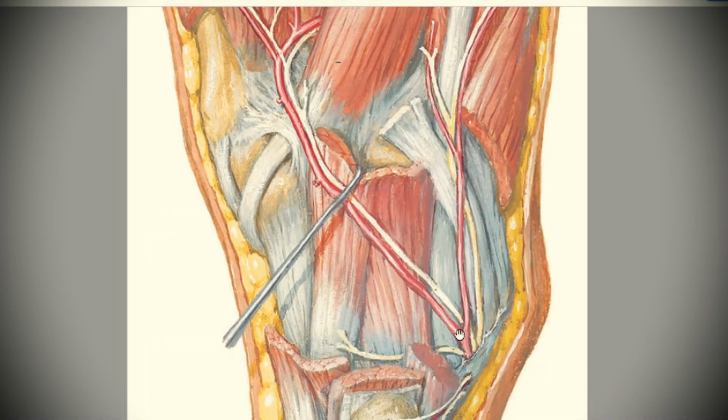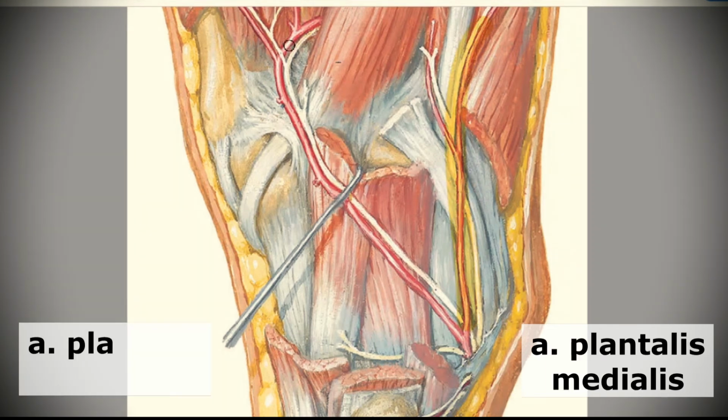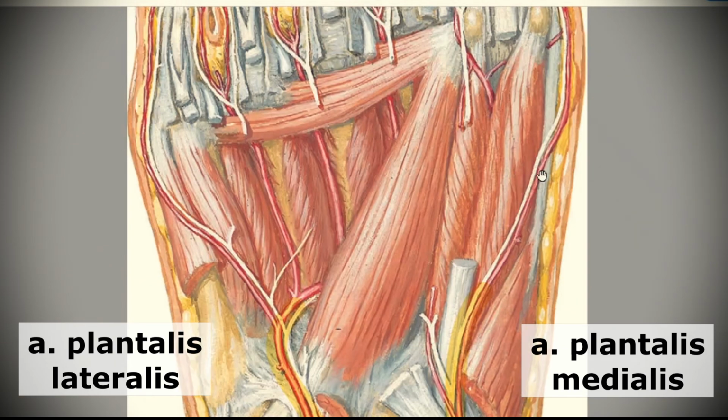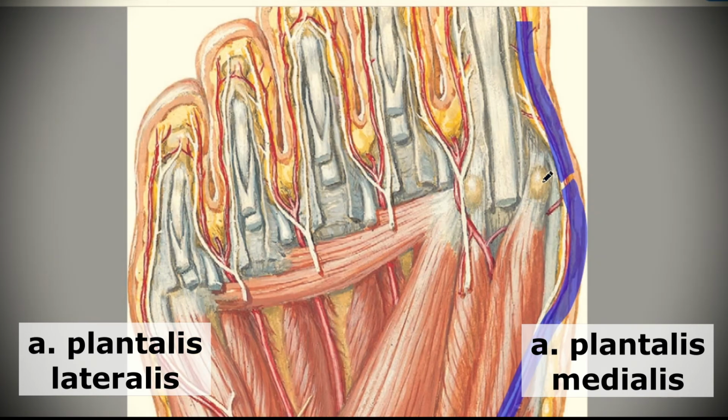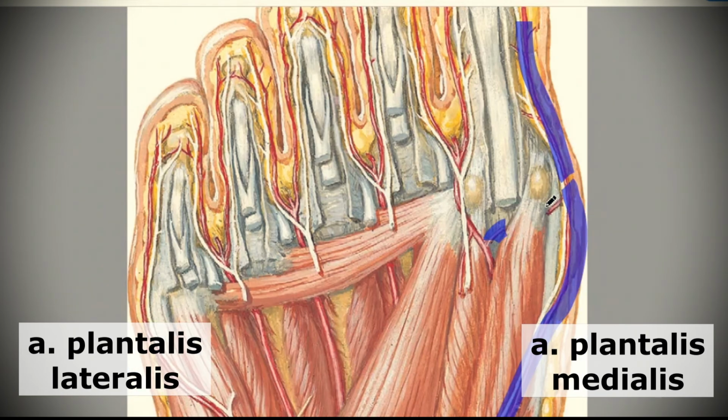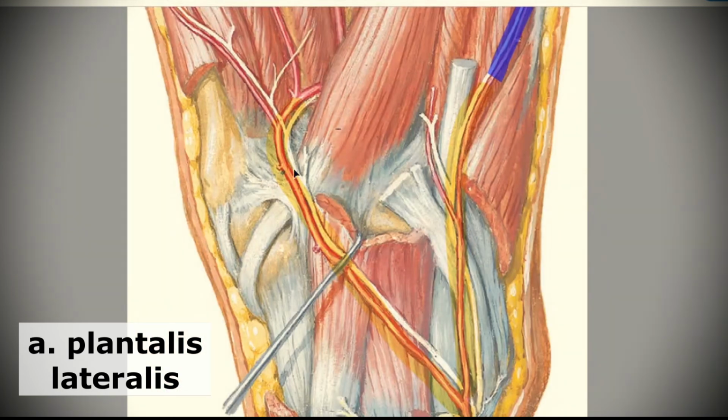Arteria tibialis posterior divides on the plantar surface into two arteries, arteria plantaris medialis and arteria plantaris lateralis, two plantar arteries. And if you talk about medial, arteria plantaris medialis goes in the medial groove, and it will supply muscles of hallux, and it will terminate by the first proper digital plantar branch. Also, it will make some anastomosis with branches of the plantar arc. The main thing in this topic is arteria plantaris lateralis.